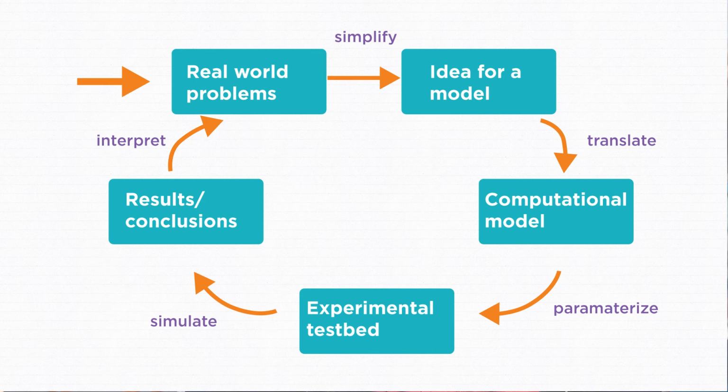Finally, we run simulations using the computer model we created as an experimental testbed. Simulations run time forward as if we could speed up time to see how the future unfolds. During the simulation, we can produce and capture data. From these data, we draw conclusions and interpret if our model has any basis in reality. If the model reproduces some features of reality that we care about as compared to the real-world data, perhaps it can be used to help us understand or make predictions about the real world.